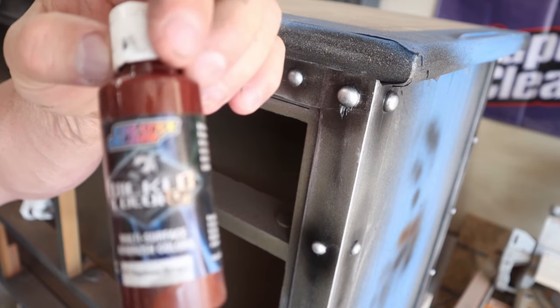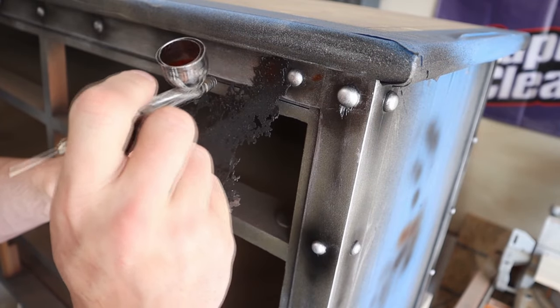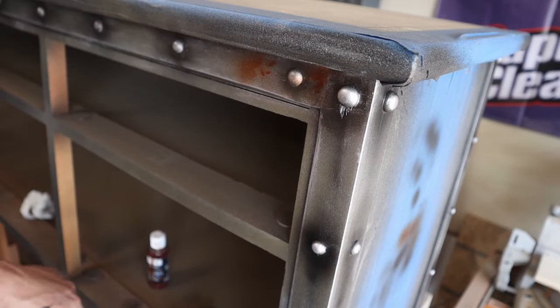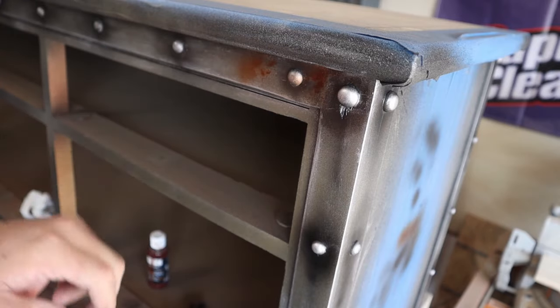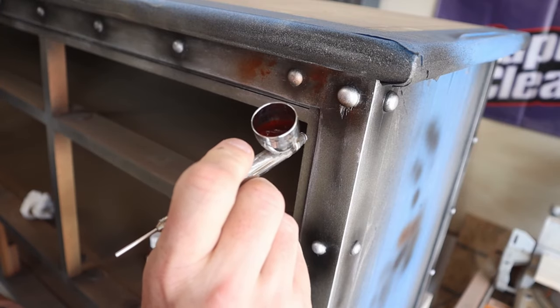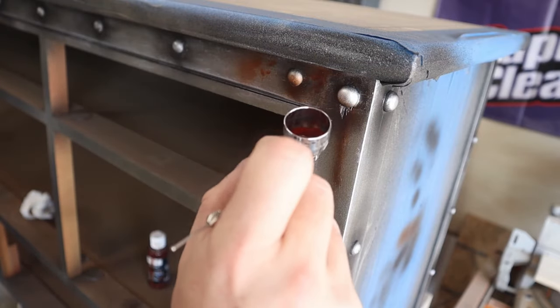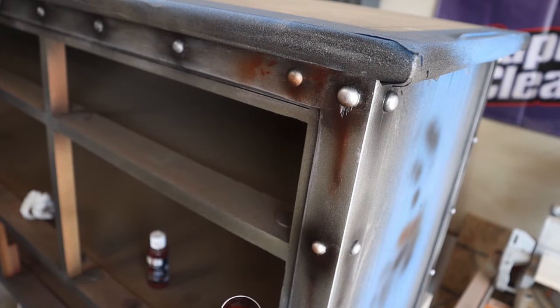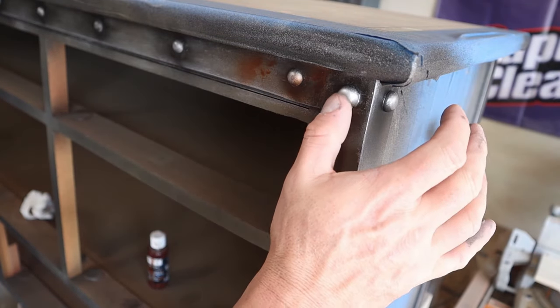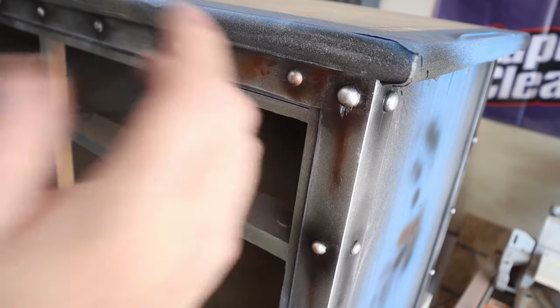Now we're going to add a little bit of rust to add some aging to it. This is red oxide and I got this cool little template we can add some rust spots. You can see as it starts drying it really looks like rust. We can also come back through and add a little bit of black spots into the center of those and it really brings it to life. Now we're just going to add a little bit of rust to the bottom of these rivets like water had been running down. Just remember — less is more and random is always better. Now the very last step before I clear coat it, I'm going to come back through and add a little bit more dry brushing to the top of these, really make them pop. Then I'll add some black spots to the center of the real dark rust spots and that'll really bring it to life.